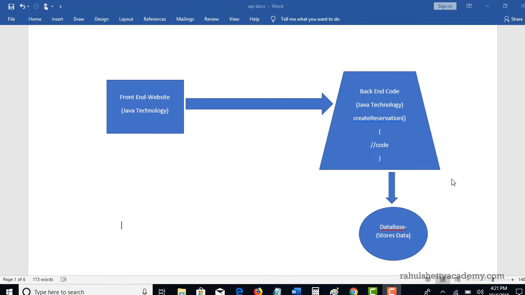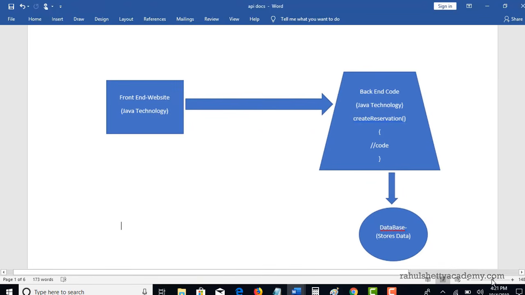So let's start with the first basic definition of an API. So instead of knowing what is an API, first we should try to understand where do we require this API in the project architecture. What is API is a simple definition. API stands for Application Programming Interface.